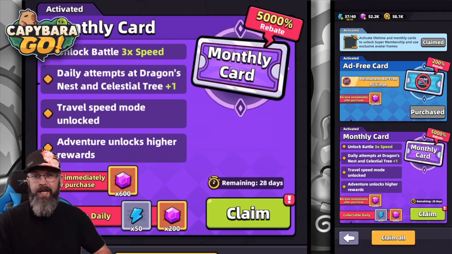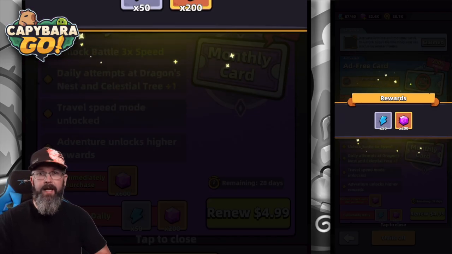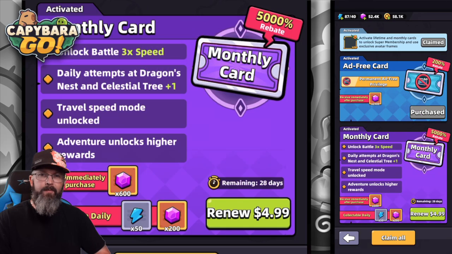Although the gems and energy are a nice little touch to this here, you will have to go and log in every day to claim them. You get the 600 at first, but 30 days of grabbing gems and the energy, so what's that, 1,500 and 6,000 gems? Not really a bad thing to have with these other perks for only being $5.